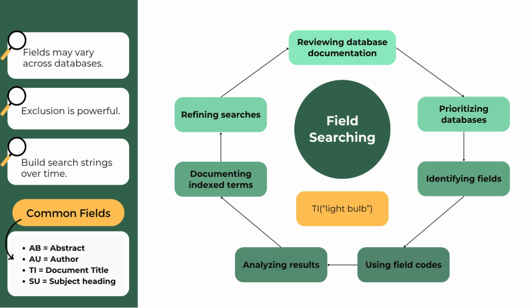In my personal experience, this is where search planning plays a big role, because over time, you can analyze the results that you're getting with the field codes that you are using, and I have here listed documenting index terms. You can start to follow those terms and figure out how to best harness that field code. Overall, field searching requires a balanced approach of both precision and recall, while also remaining attentive to database complexity.